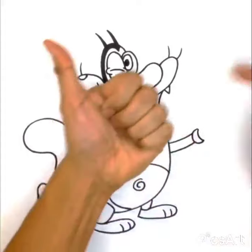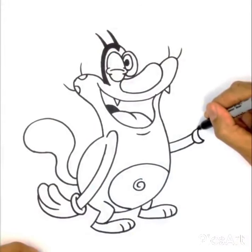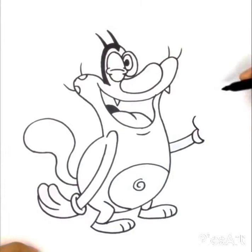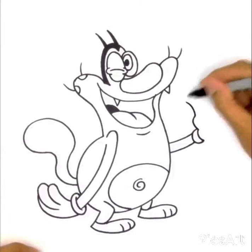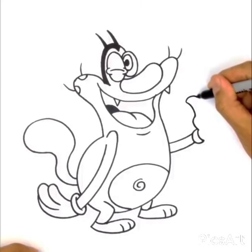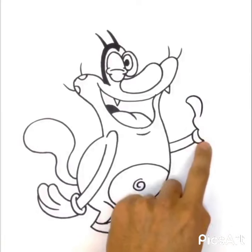Now for the thumb. This gets tricky. So this part here, we want to break up into 2 parts. From this point, I'm going to curve up and in. Now for the thumb, it goes back. Then I'm going to round out the thumb, curving back, and then bring it back in like that. So there's a little gap there. Let's go to the bottom of the hand.